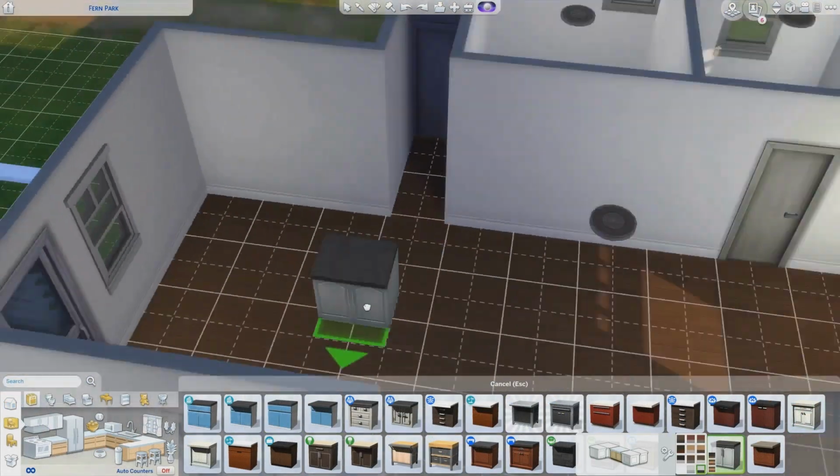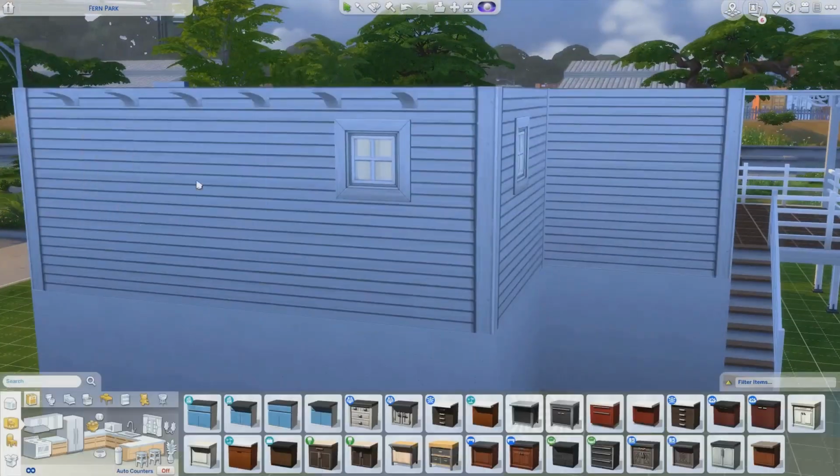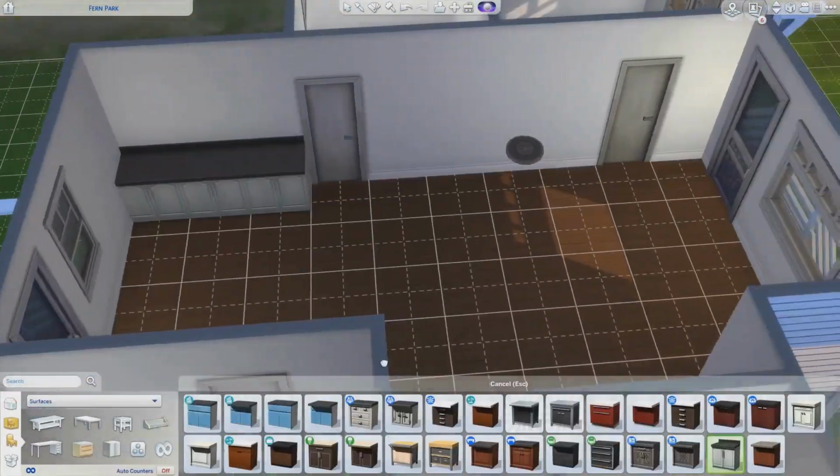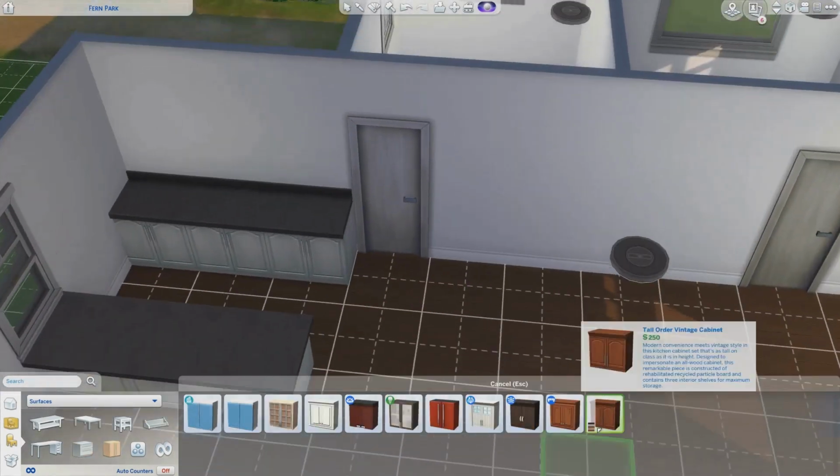Moving on into the interiors, I skipped ahead a little bit since I was messing around with the exterior shape quite a bit, but we're inside now, and this is when I was deciding whether or not I should go modern or traditional.